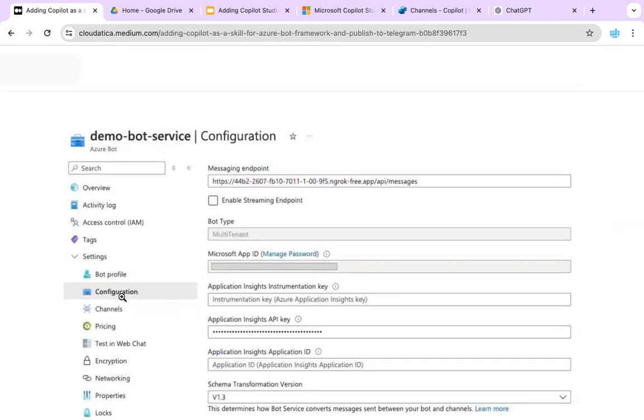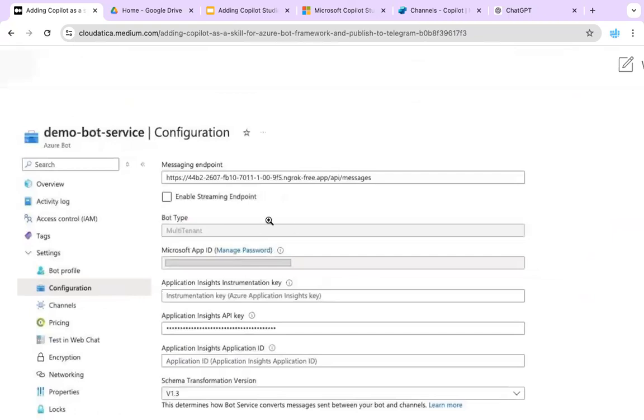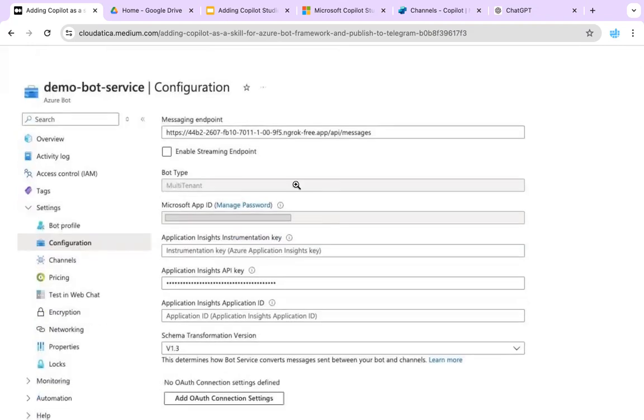And you go to Settings and Configuration, where you have to give a couple of pieces of information that I'll explain. Messaging endpoint. This endpoint is the ngrok URL or your web service URL. So if you have deployed this in a proper VM or web service, take that URL, make sure you remember to put api/messages, and that becomes the URL. For my testing, like I said, I used the ngrok utility to connect my localhost to this just for quick testing. So this is my URL.